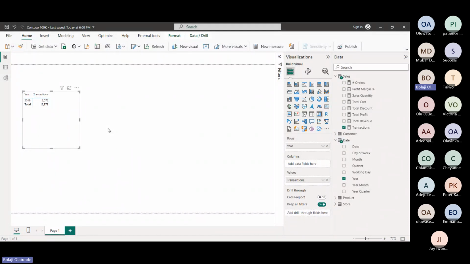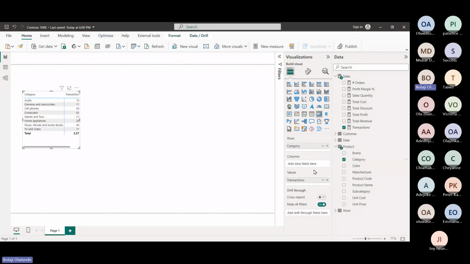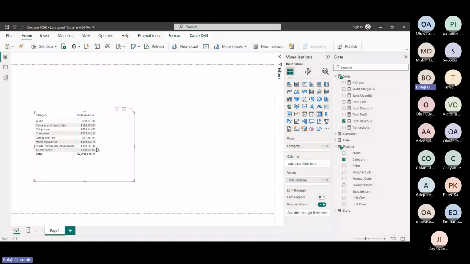Now let's start to explore some of those things that we saw. So we talked about looking at the financial performance by product, by customer, and by store. So let's just look at it and see what we have in the data, right? I've just created a few measures that we can use to get a feel of what it is. So if I bring in the product category, and let's say I bring in my sales total revenue, okay, I can see that during this period, we've had a total of 2 million.